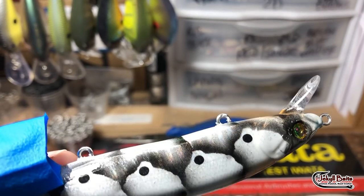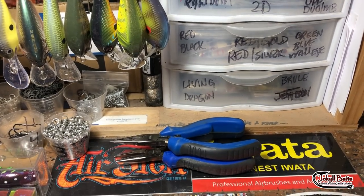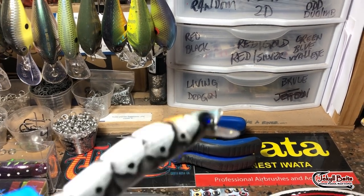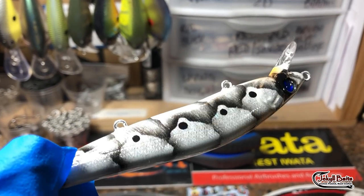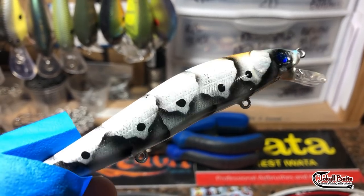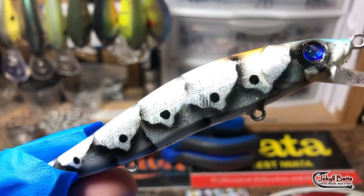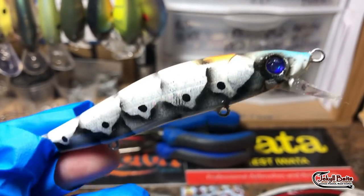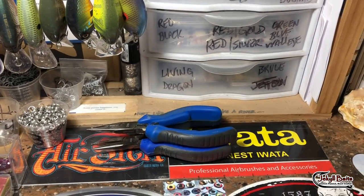There's that flash. You can see it real good in this shot. That holographic foil underneath coming through. You don't need to overdo it on foiled baits or chrome baits, because you really want to be able to see that chrome. So just spray light, because the heavier you spray, the less of this foiling you'll see. But you want to still be able to get that sheen. And then the blue-eyed version.